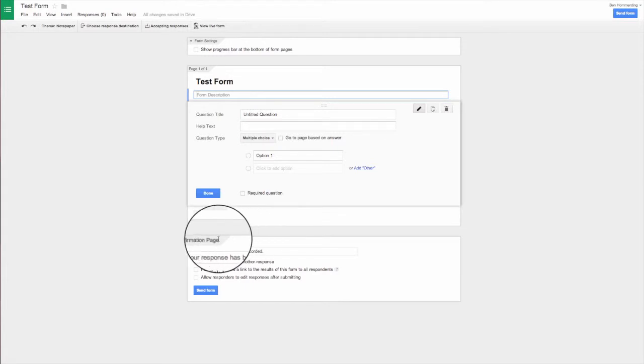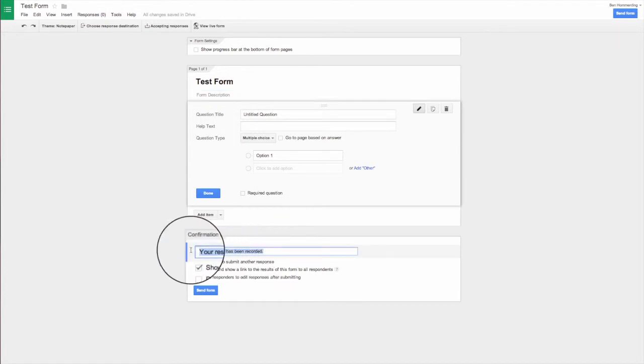So the last bit that a lot of people forget about is the confirmation page piece. Down here on the bottom, it says your response has been recorded. So this is what the students would see after they send the form in. What's kind of neat about this is that you can actually customize that. So you could say something like, thanks for taking the test, now go to my website and begin activity 2, and that would direct students what to do after the test is over.